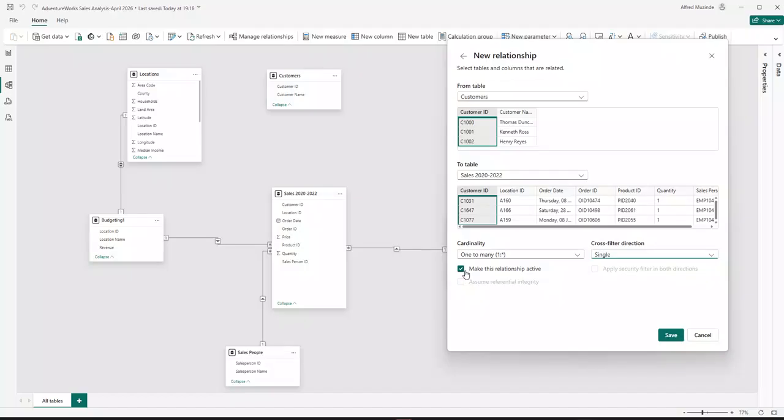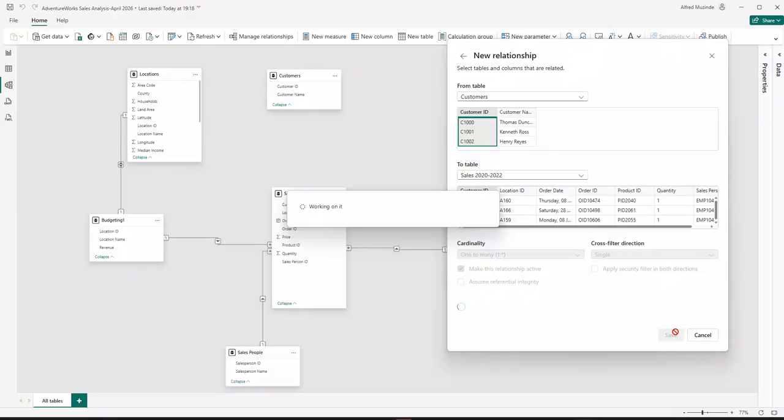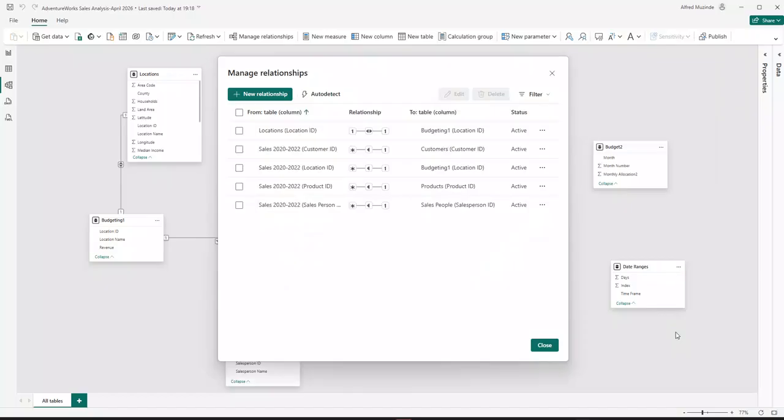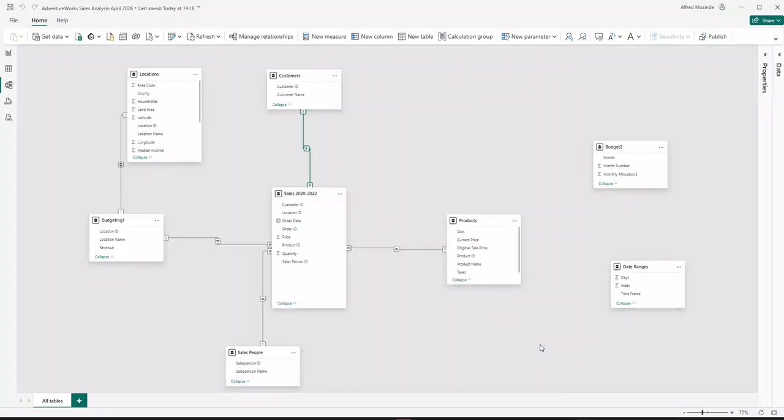Usually, for example, you have a date table, maybe there's a date of birth, maybe there's a date of registration, and you want to connect to the date table. Usually one of those relationships will be inactive because you are connecting two to one. So we want this to be active and we click save. The relationship will be added, and it will prompt you to confirm, and you click OK.